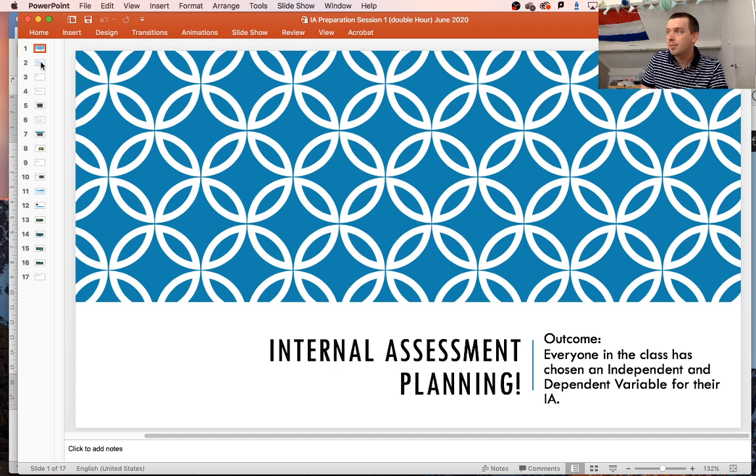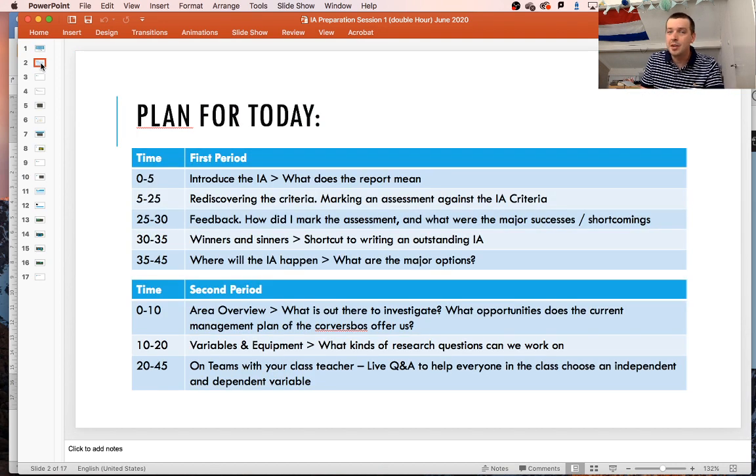Now, how is that going to break itself down in terms of time? One thing that I took from feedback from my class is that you would like us to think very carefully about the amount of work we're giving you and how long it should take. Therefore, here's our time planning for today, as I would present it on my own lesson plans.